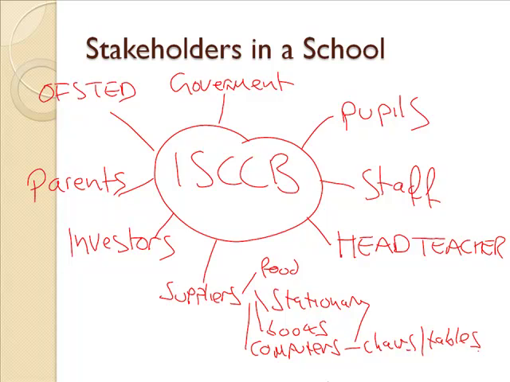So you can see here there's quite a big list of stakeholders, and all these stakeholders have a different interest in the school, and I'm going to just give you an example of 2 different stakeholders in the school and explain to you the differences in how they are interested in the school. So if you take staff, for example, people like myself, why am I interested in the school? Well, of course I'm interested in the school to make sure it's open and it's running. If the school's going to be closing down, I want to know why, because obviously at the end of the day the school pays my wages.